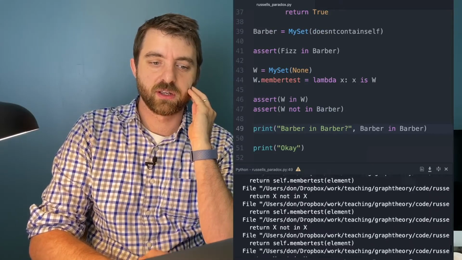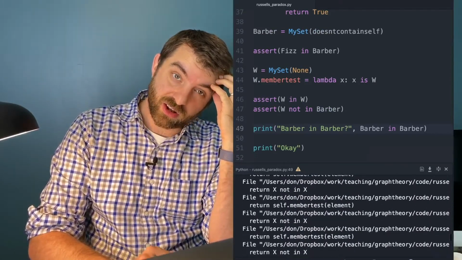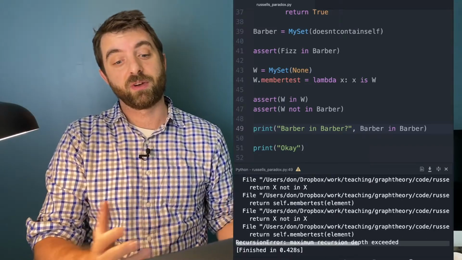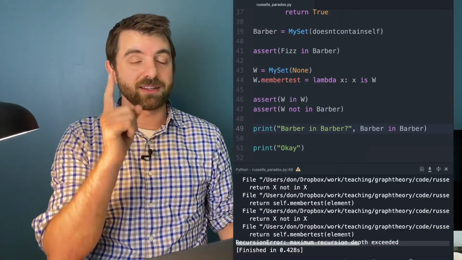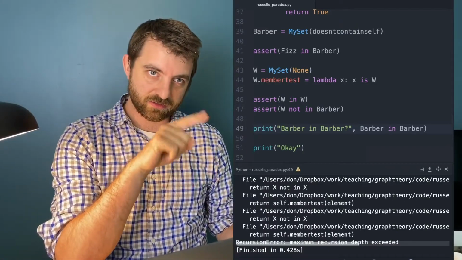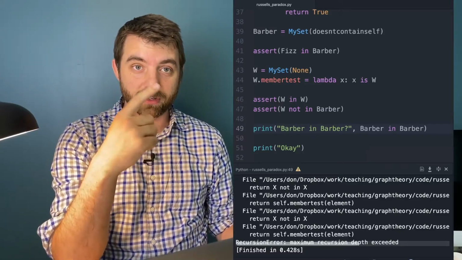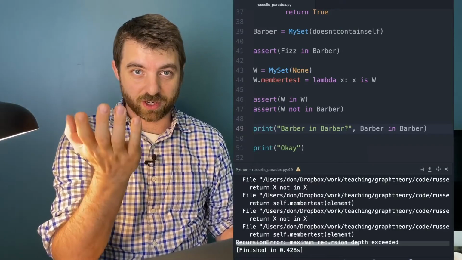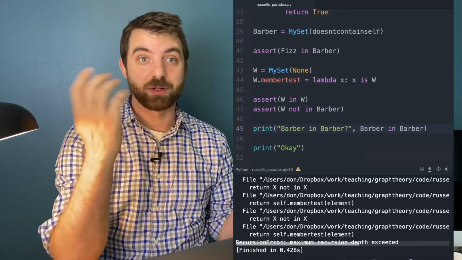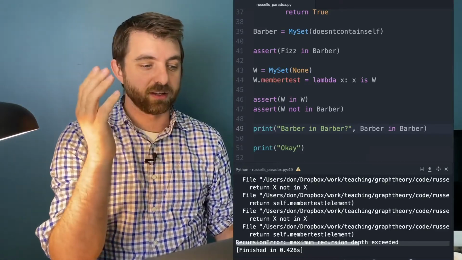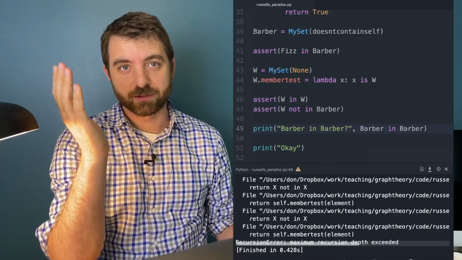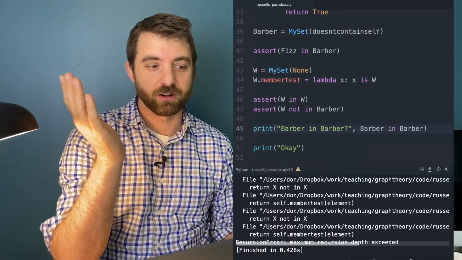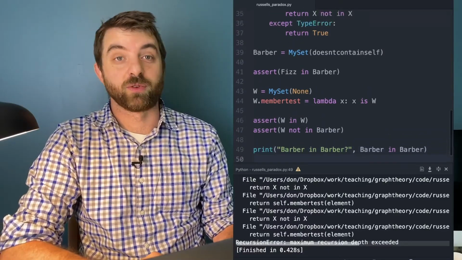This, of course, is the error, and this is the call stack. It's a big, long call stack because it is a recursion error, right? So somehow this process of going, if it's in the set, then it's not in the set, and if it's not in the set, then it is in the set. The computer itself, the program, got caught in that same loop, but that loop was implemented recursively, and therefore you get a recursion error. If we did this with some kind of loop, we would get an infinite loop. So once we got 1,000 recursive calls, or 1,000 function calls on the call stack, we get this recursion error. And so we can't actually answer this question of whether Barber is in Barber.